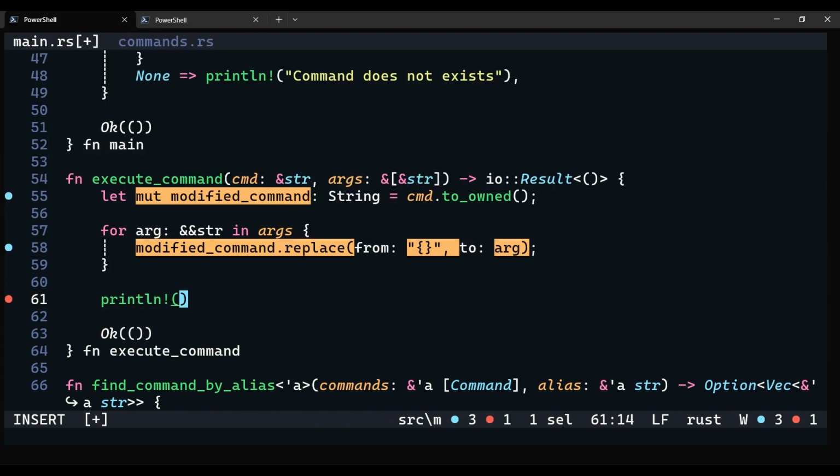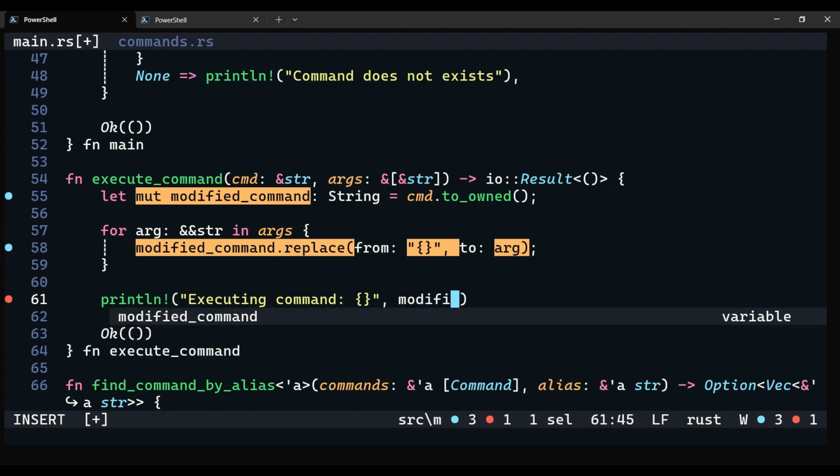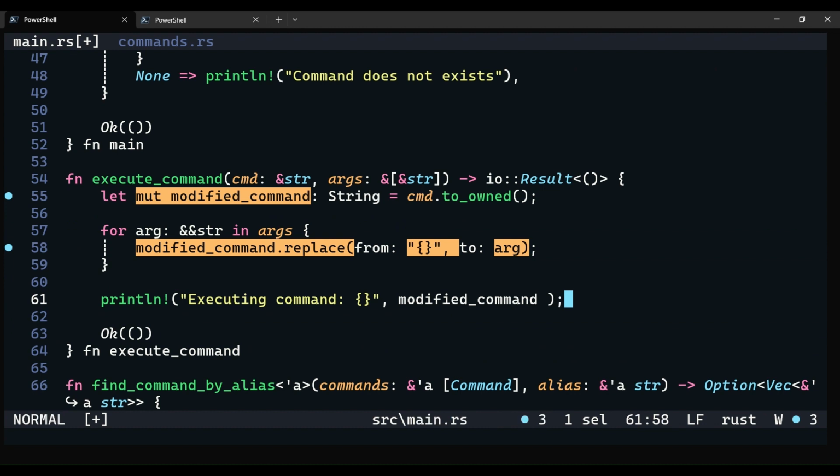So far so good. Next we want to execute the command. println executing command, and then we'll provide modified command. So that would be modified command, right? And then we'll get the status from the shell.